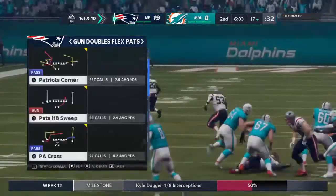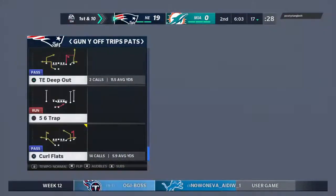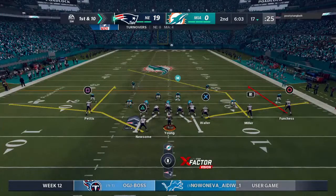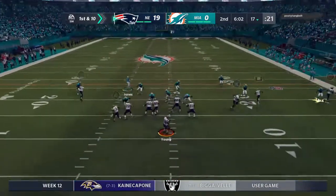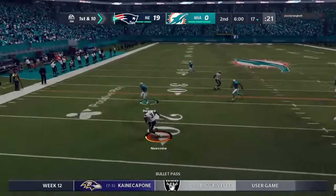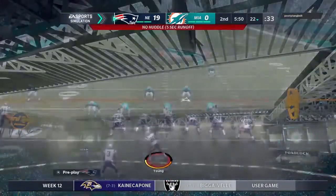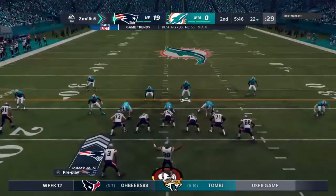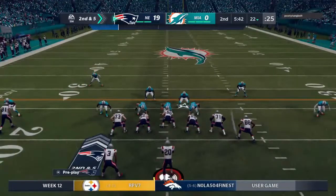And Brandon, back in the good old days, probably back before you were born, if your starter threw 4 in the first half, he might throw 8 or more for the game because they weren't going to pull him out. But nowadays, the patience level isn't quite there. He's going to have to make some real adjustments, or the backup may see some time. The pass. Call it a gain of 5, and it'll be 2nd down. It's a gain of 5. Brings up 2nd and 5 at the 22-yard line.